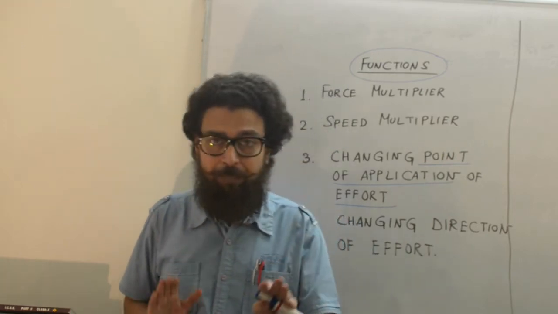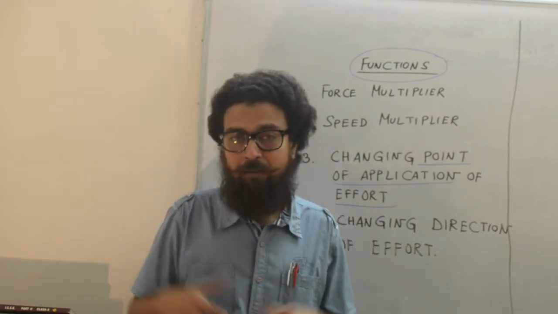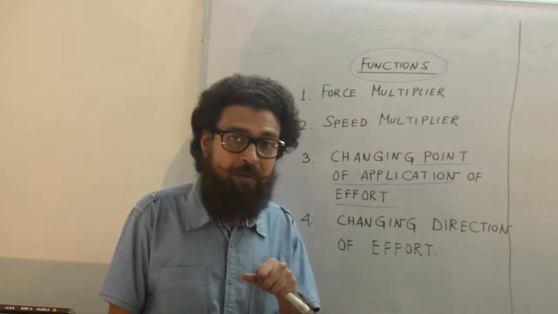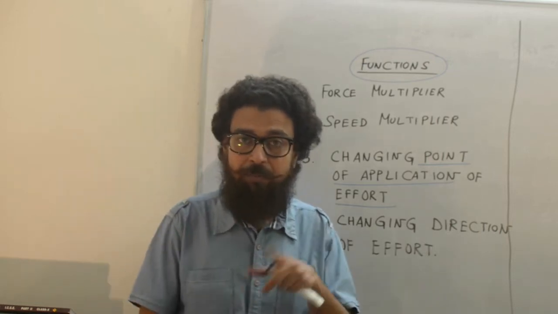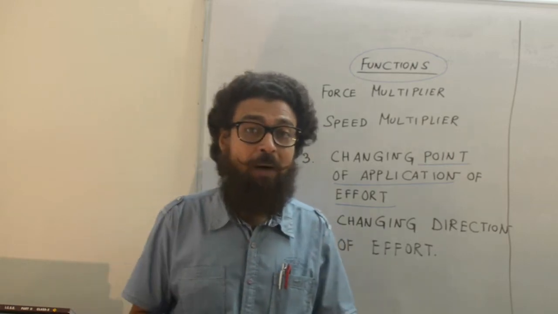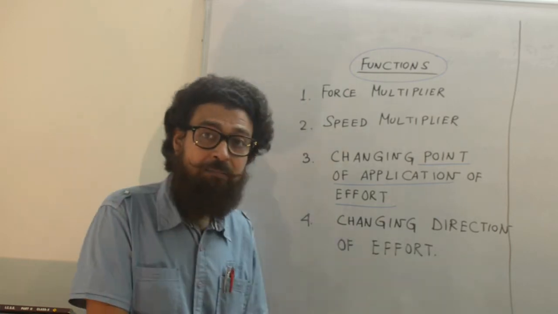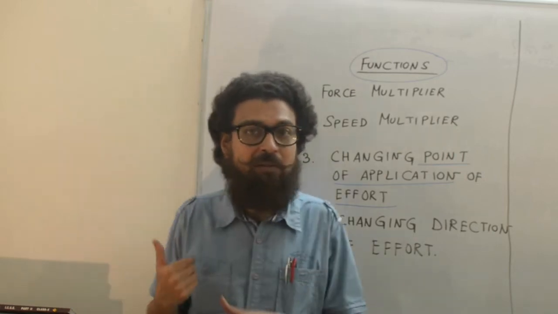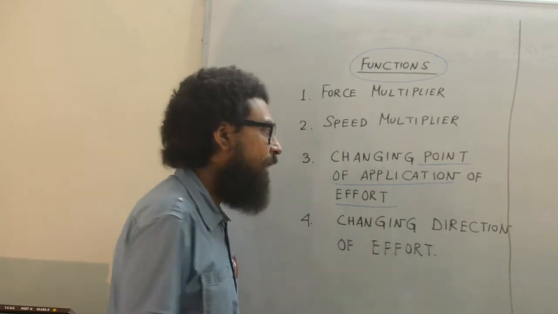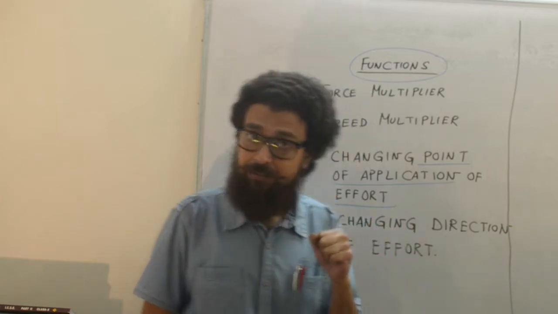Alright? And when we are applying force on the pedals just below our leg, where we are sitting on the seat, the chain revolves and then the back wheel rotates and we gain motion. But we are not able to apply the effort to the back wheel directly, because it is behind us, so it is not convenient to us. So that's why we say changing the point of application of effort, and even changing the direction of effort.